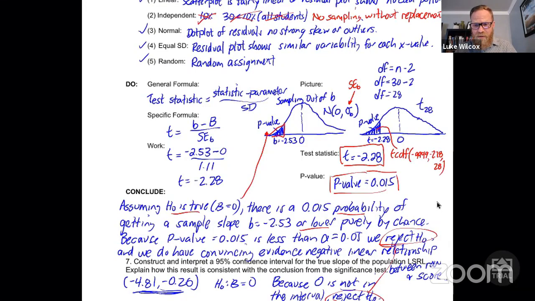Now, just to be clear, when you're making this connection, you should really be making it with a two-sided test, right? And we had a one-sided test, but if you think about it, the two-sided test would have given a p-value of 0.03, and we would have made the same decision, right? Reject the null hypothesis. So whether we use a significance test or a confidence interval, in either case, we're going to reject the null hypothesis.